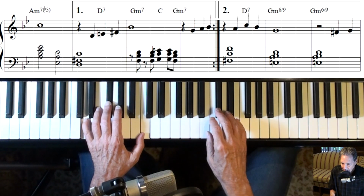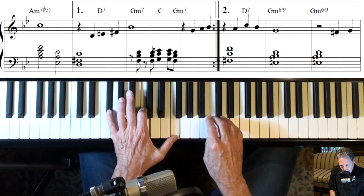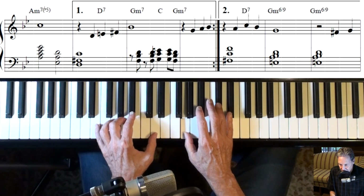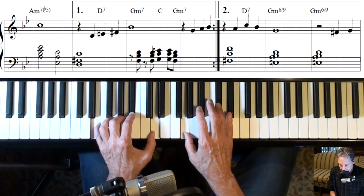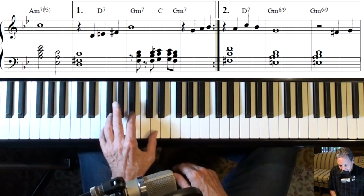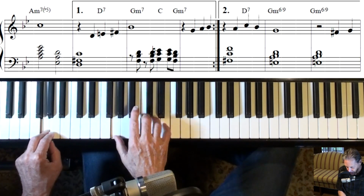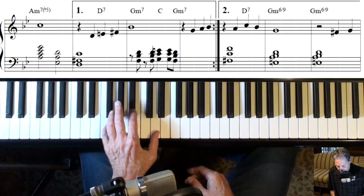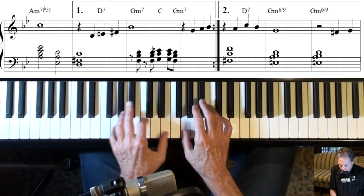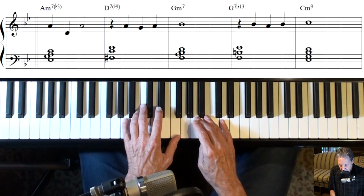And second ending, I did a little different. The melody's not as low, so there I went to the G minor 6/9. Now another thing you can do in that G minor is do a little blues thing, like that with your left hand. Something like that would be cool. Let's go to the bridge. Take it to the bridge.